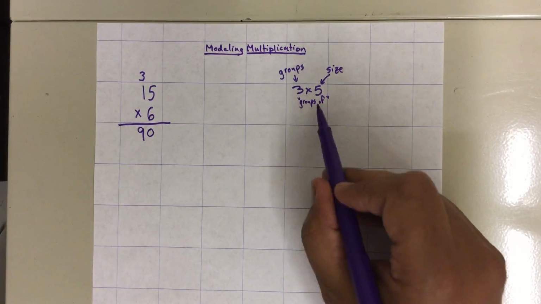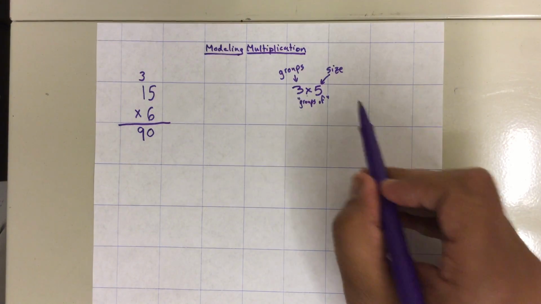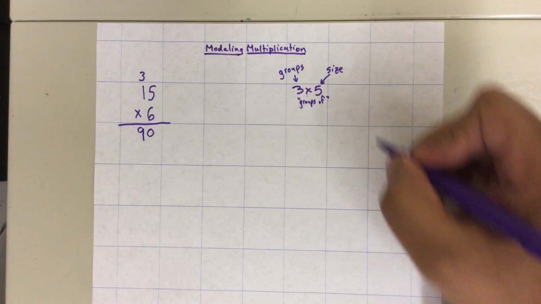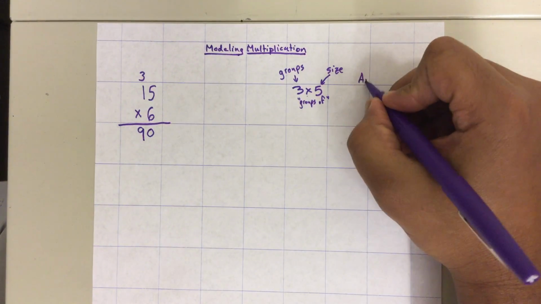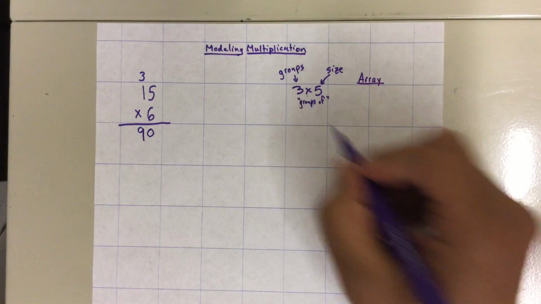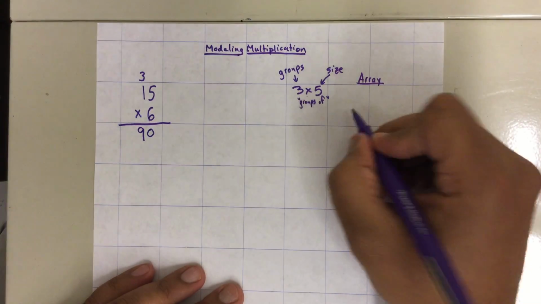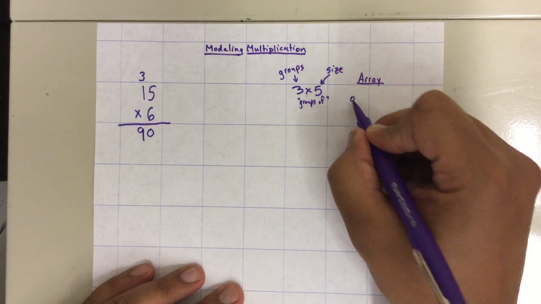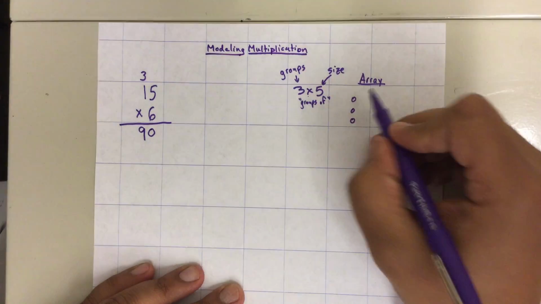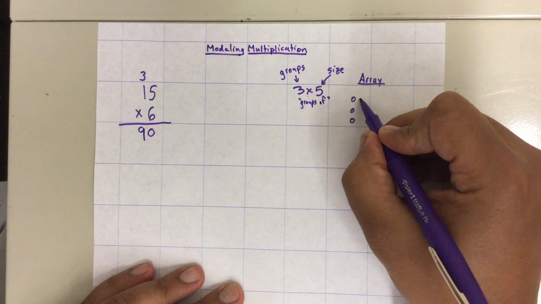I try to tell the kids that actually that product is not the answer. The answer depends on what we're trying to find out. In any case, we would have maybe made something called an array. And an array looks something like this. We take our number of groups, say we have 3 groups, and it'll give us 3 rows. And then each of those rows, we'd say, I want them to be 5 circles large.